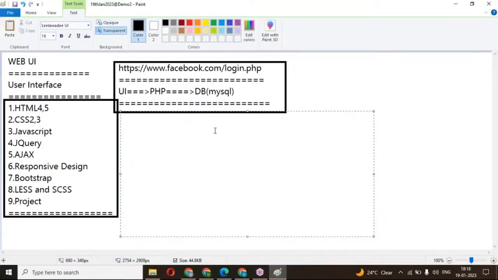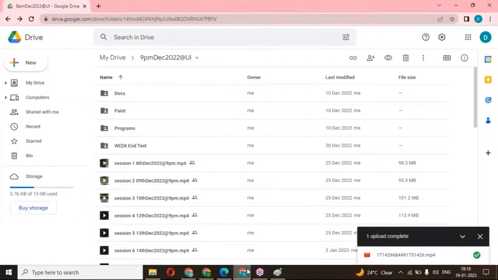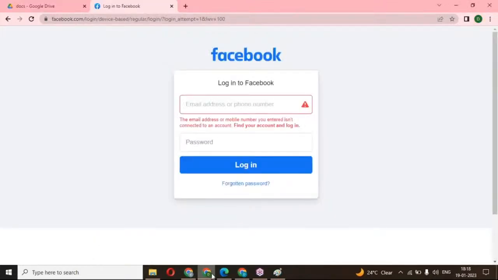Here this is one UI page. If you check the create account page or a login page, whatever we can see here, this UI page is interacting with the server page. If I enter a valid username, valid user ID, valid email address, and valid password, then only I can see my inbox page. Otherwise, I cannot see any inbox page. So if I'm an existing user, then only I can use a valid username and password.